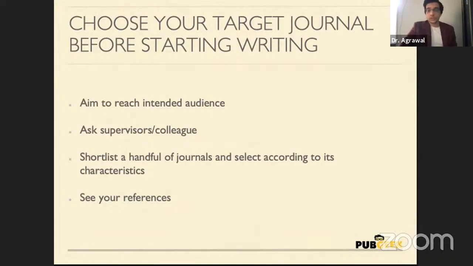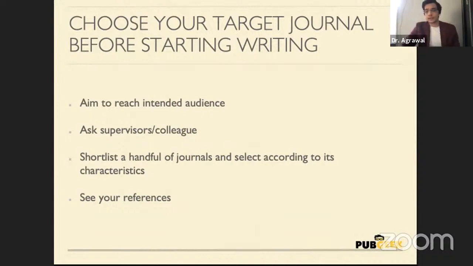So what you need to do is find the right journal, identify your intended audience, ask supervisors, and shortlist a handful of candidate journals. Search the journal website, see its aims and scopes, see if your article objectives and aims meet the aims of the journal. See the accepted type of articles. Sometimes journals nowadays have stopped accepting case reports and have their own sort of sub journal where they have only case reports being submitted. So make sure that your article type is accepted in the journal so that you know that it's right for you and if your article fits into their guidelines.